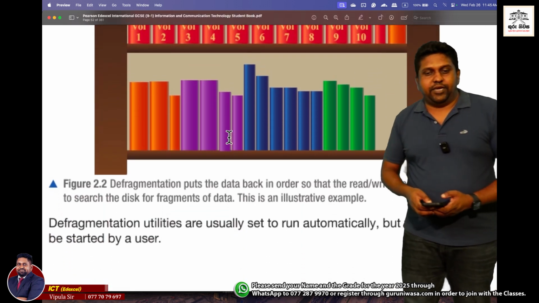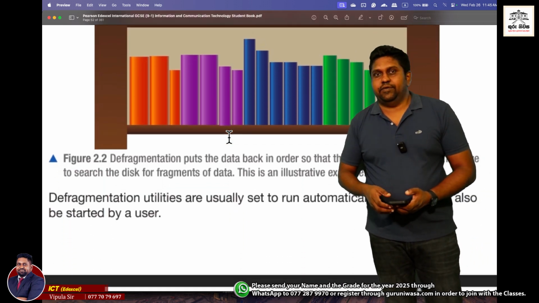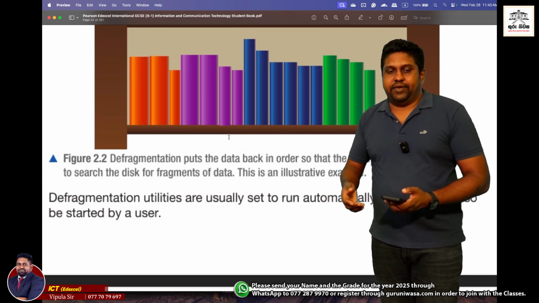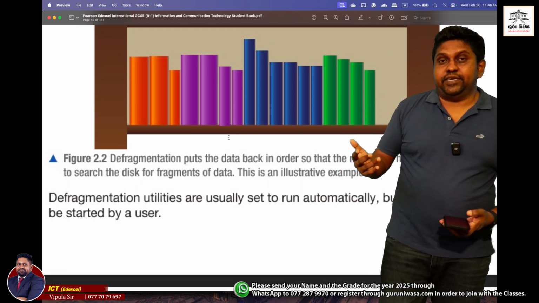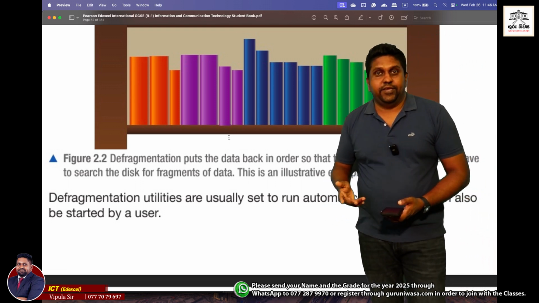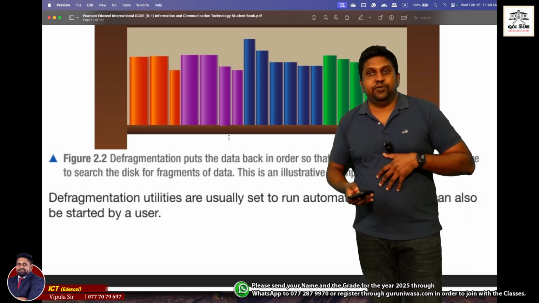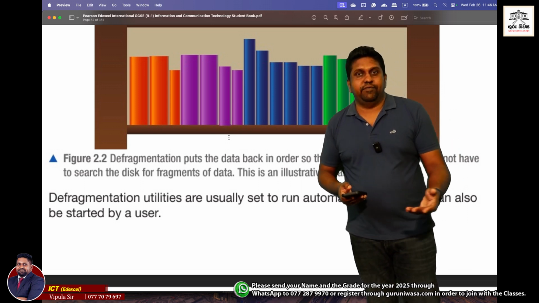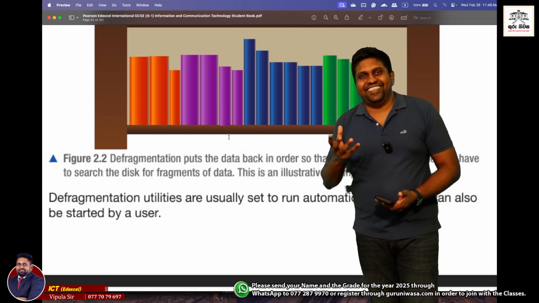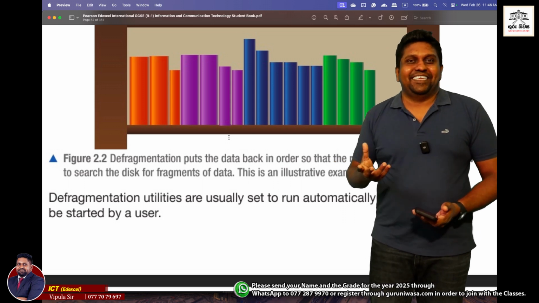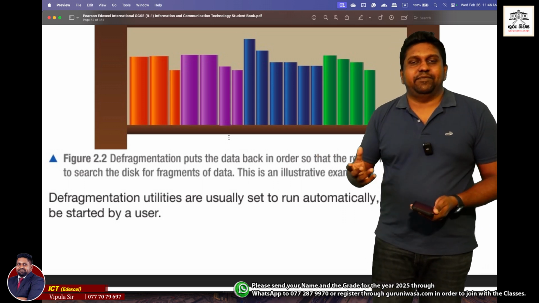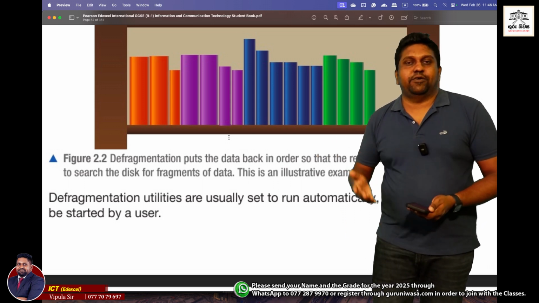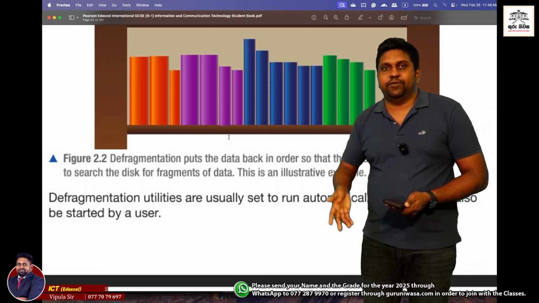Nowadays you don't see this running, but back in the day, defragmentation was a big problem for us. We used to run defragmentation every now and then because the hard disk was really small. If it gets fragmented, automatically the speed of the computer goes down.